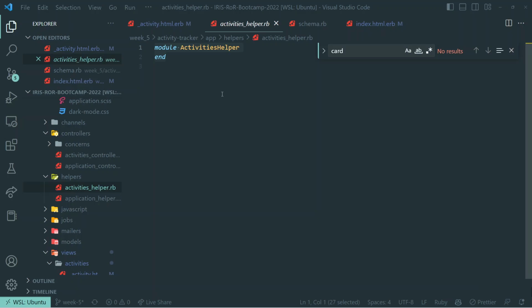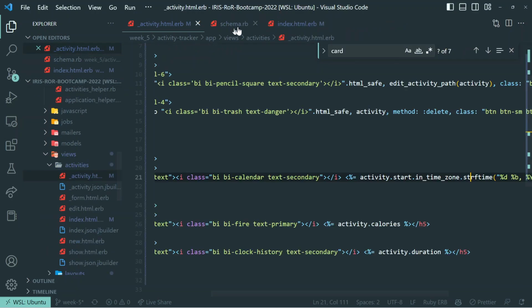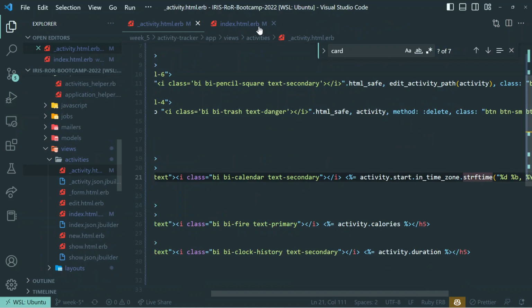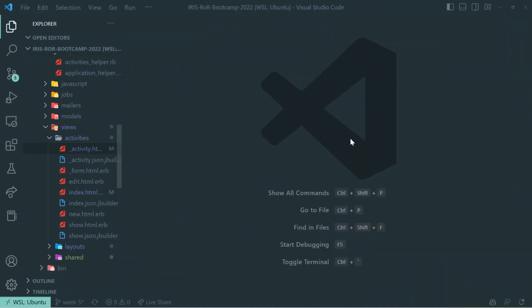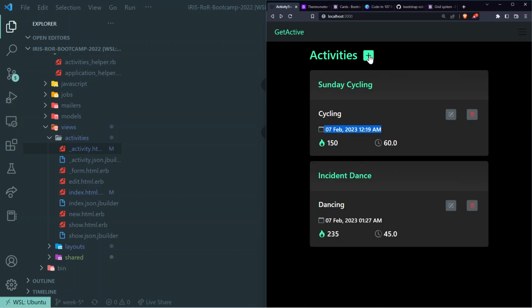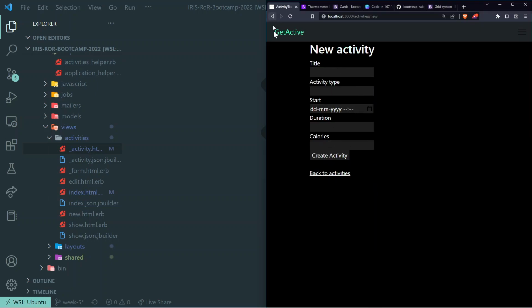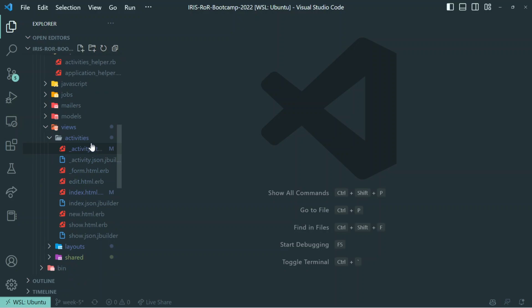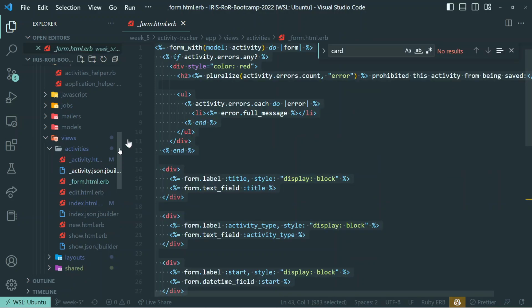Alright, so with that, we have already styled our page and that looks pretty cool. Let's move on to styling our form now, because if you click on plus, it still looks very bad. So let's go to underscore form again, that's a partial, and take a closer look.